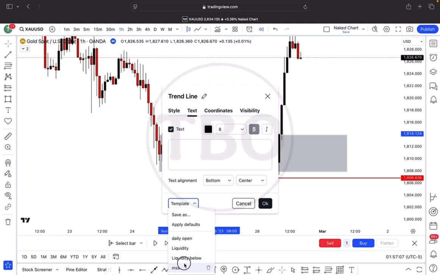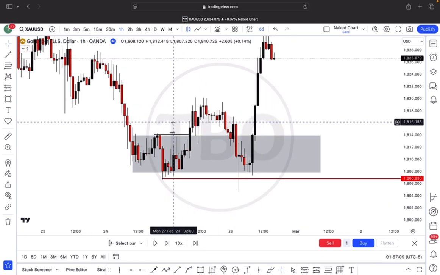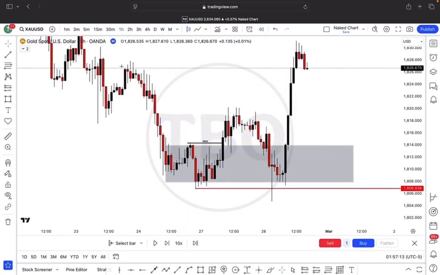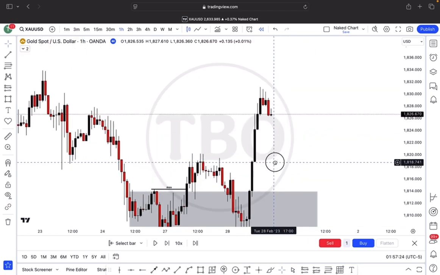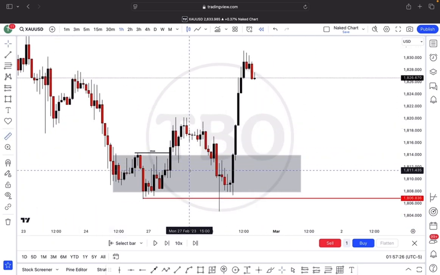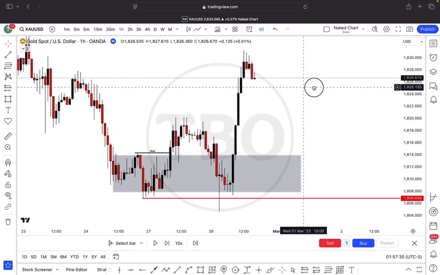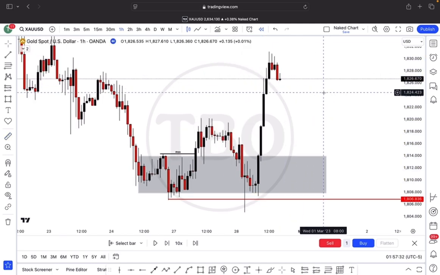So let's just put market structure shift. Yeah, we got the market structure shift right there, guys. So drop, base, rally, retracement, respect of the zone, and then you find your entry and you enjoy those pips. Let's see how many pips that was. That's over 200 pips, guys. So that's example number 1.